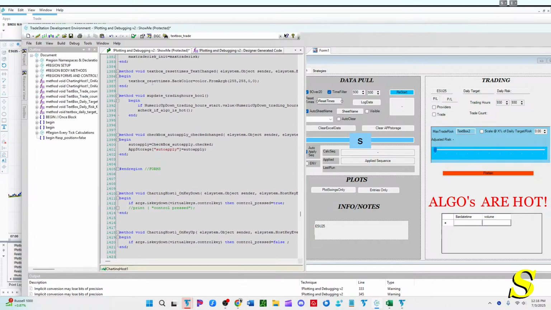If I click the text box change, then it changes the color to red. As long as I put something in the box, it's going to change it to red. But if I hit enter, it turns it green.